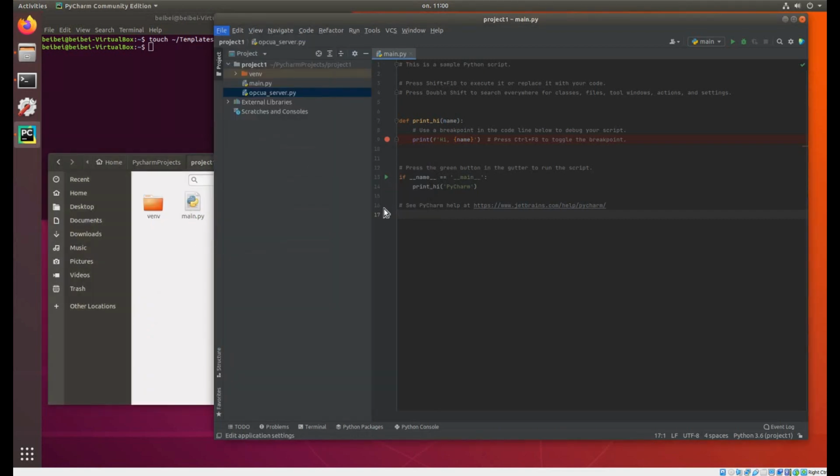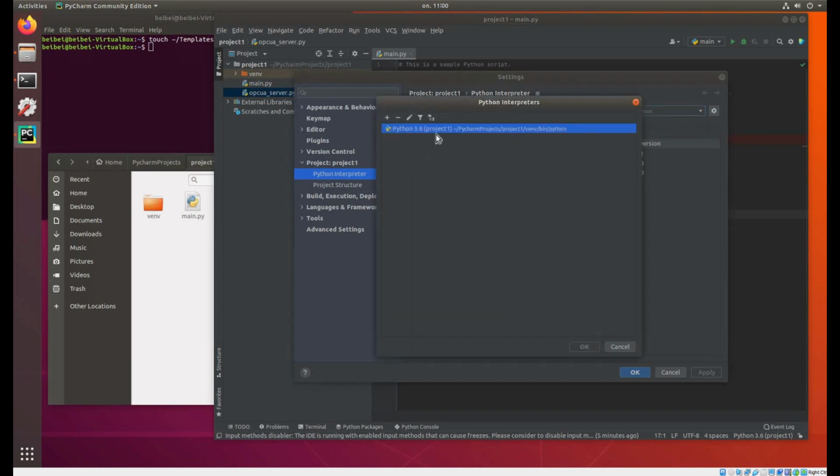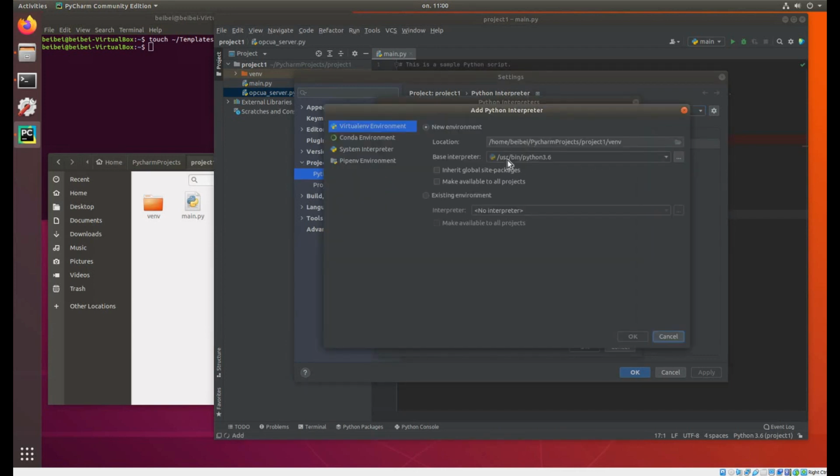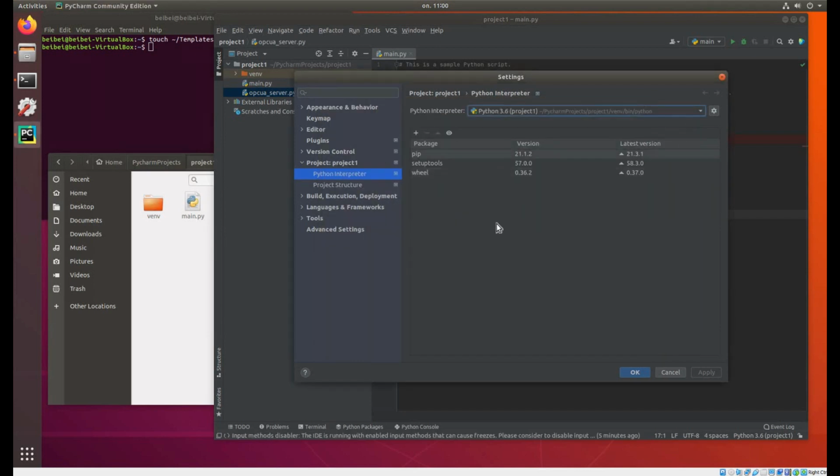And we need to go to the settings to check the Python interpreter. Currently I'm using Python 3.6, and you can check what version of Python you are using. At the beginning, there are only 3 packages, as you can see here.